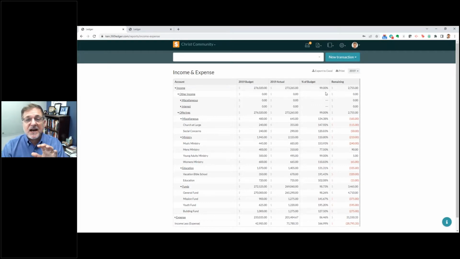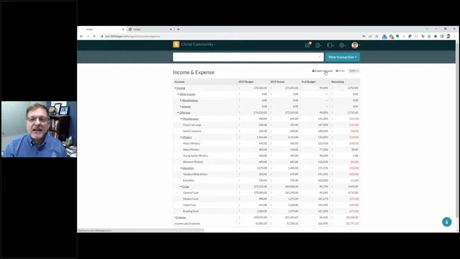You can see I can take a look at my percent of budget as well. So I can look at what my budget was versus what my actual was, and see where I am, what remains, or where I may have gone over, and then really explore why I may have gone over or what other expenses we may have had.